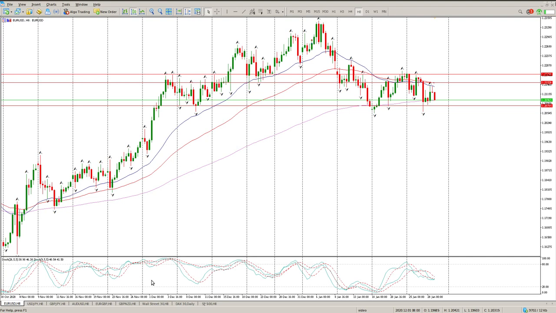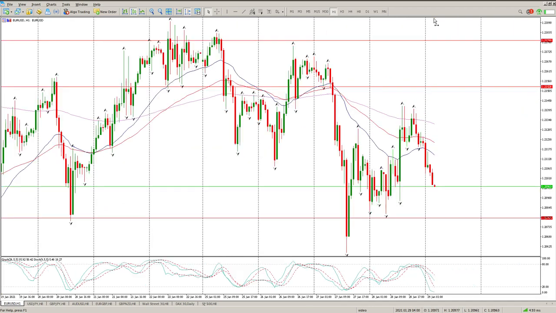As usual, starting off with Euro USD, and you can see we are still trading within this trading range at the moment. We did start getting some bullish price action, but we have still got the crossover of the moving averages, and that was basically just a retest of the moving averages. So for me, levels are still the same: we're looking for a break below 120785, break and retest below that, and that validates this big head and shoulders here.